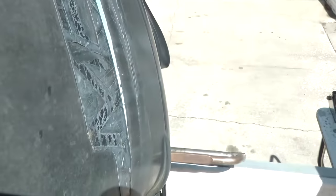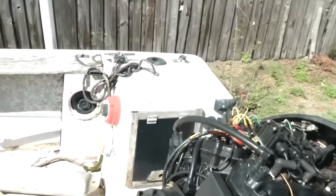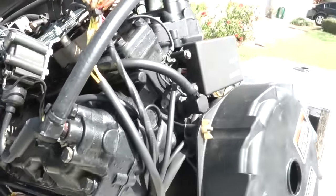Let's take a look at the oil reservoir for the motor. Here, I'm gonna take the hood off. You guys gotta see how clean this motor is. Yeah, I mean, you can look at the heads, there's no corrosion or anything. It's really clean. I haven't even cleaned this yet. Pretty nice.